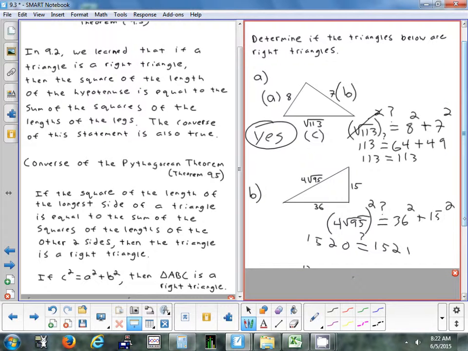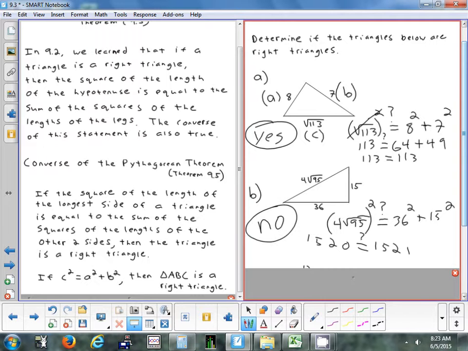Okay, so what does that mean here? No, what? This is not a right triangle. It's close. It's very close. In fact, if we use trig, I bet this angle would come out to like 89.99 or something. It's very, very close. Or it could come out to 90.001. Maybe it's a little bigger than 90. Maybe it's a little smaller. I'll show you how to figure that out in the next part.